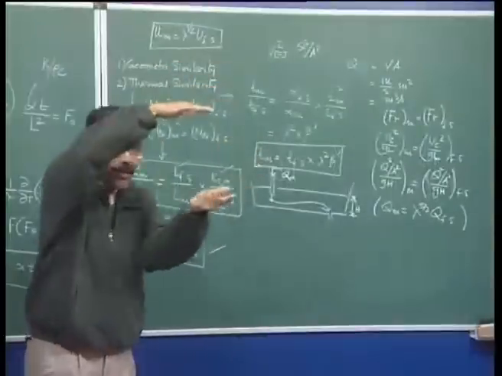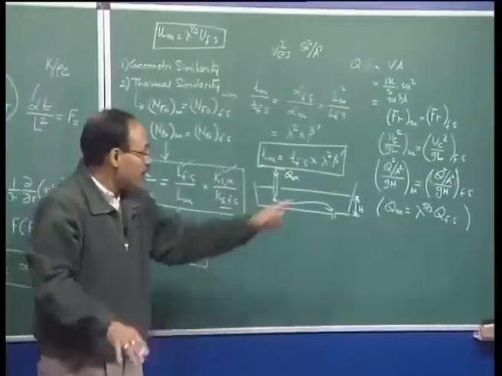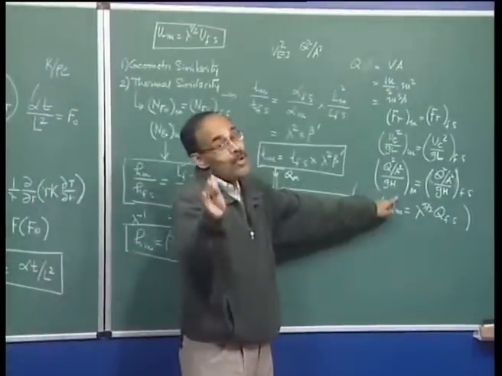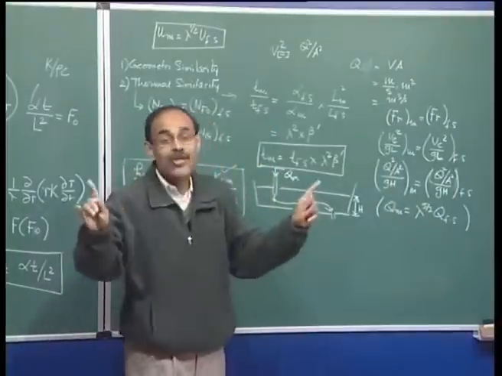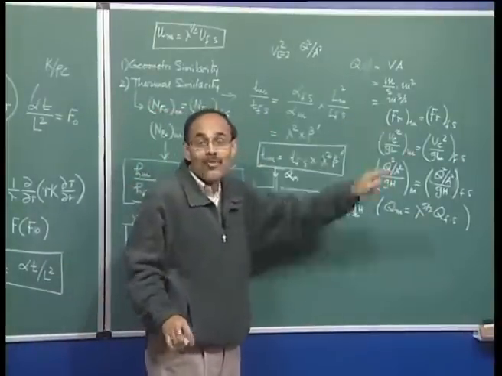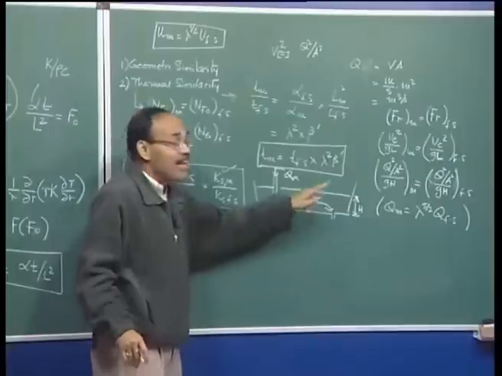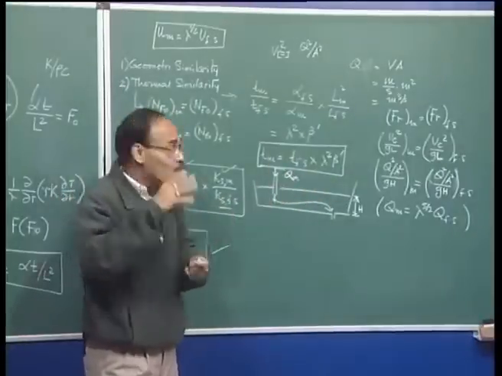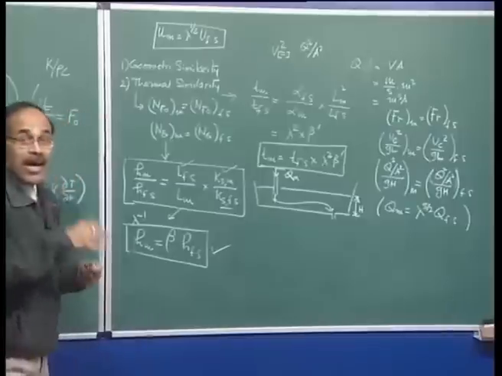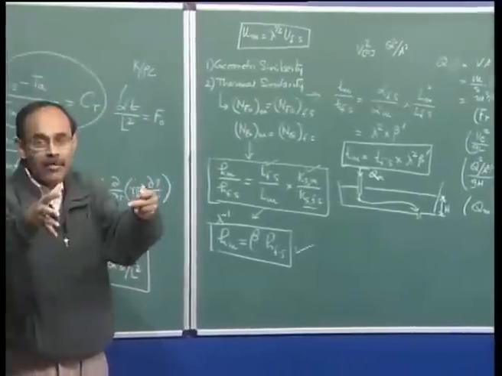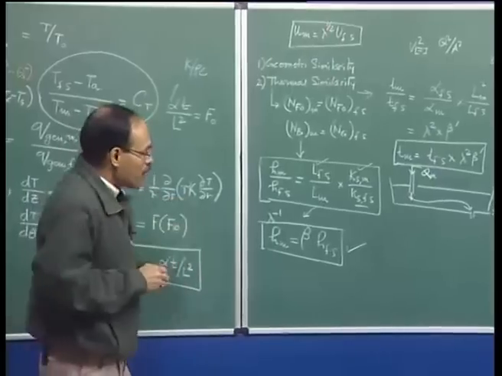So, we have considered the Navier-Stokes equation, and this is the limiting form because we have ignored the Reynolds number. Now, we have to consider no boundary condition for the Navier-Stokes equation, because boundary conditions are all alike in the full scale and in the model system. So, to derive the thermal similarity criteria, I now visit the thermal equation, the thermal balance equation, and I have to consider the boundary conditions.